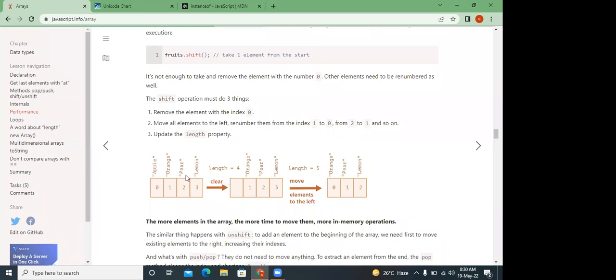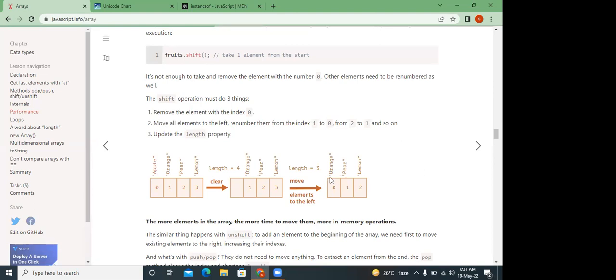So we have removed apple at the zeroth position, and at the first, second, third positions we have orange, pear, and lemon. And then we have to move all the elements to the left. That means orange at the first position has to come to the zeroth position, pear has to come to the first position, and lemon has to come to the second position.